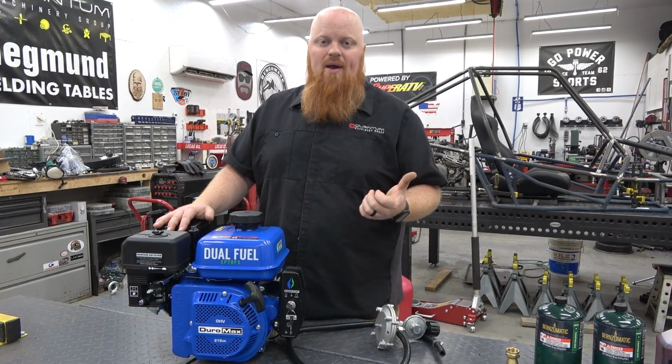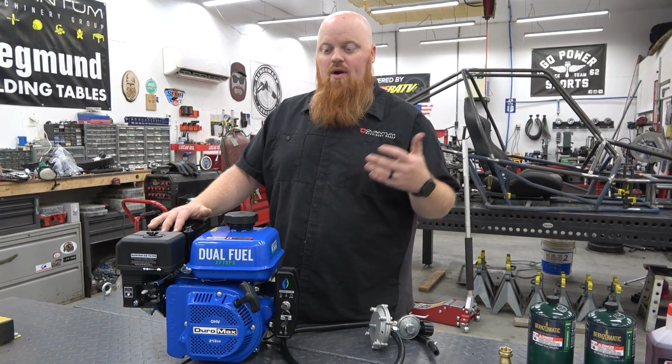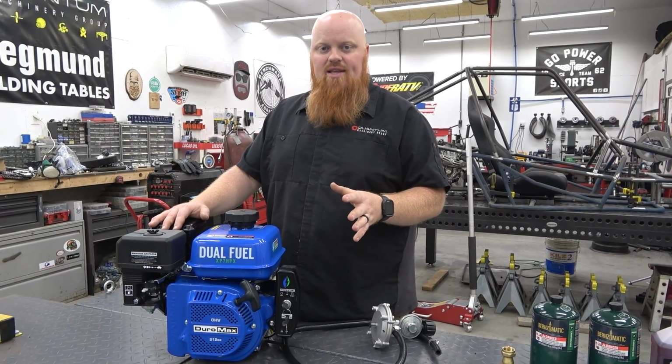So the best thing about propane, it has a 30-year shelf life. You don't get dirty carburetors from propane, where your carburetor can gum up and you're pulling carbs off and cleaning them. You're not going to have any of that with propane.